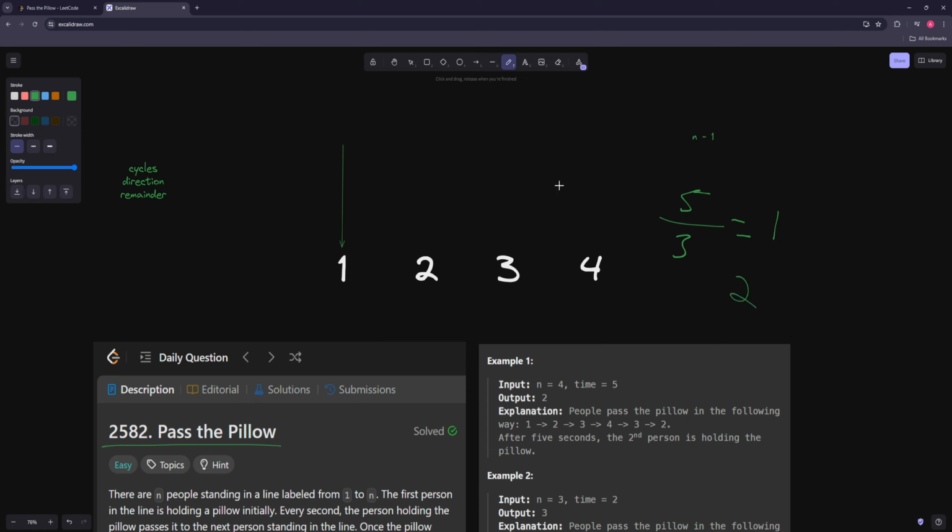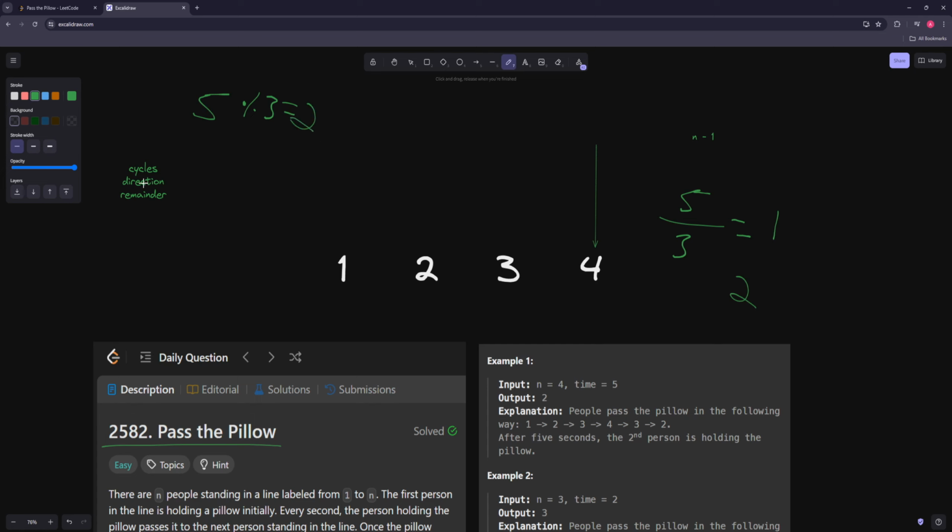And if our cycle count is odd, that means we're going to be going left, right? Because on every 0 cycle, you're going right. When there's no cycles, we're going this way. When there's 1 cycle, you go this way. When there's 2 cycles, you go this way. When there's 3 cycles, you go this way. So if we have an odd number of cycles, that means we're going right to left. And how much extra do we have? We just do 5 mod 3, right? Time modded by the number of moves in a cycle, and we get 2 here.